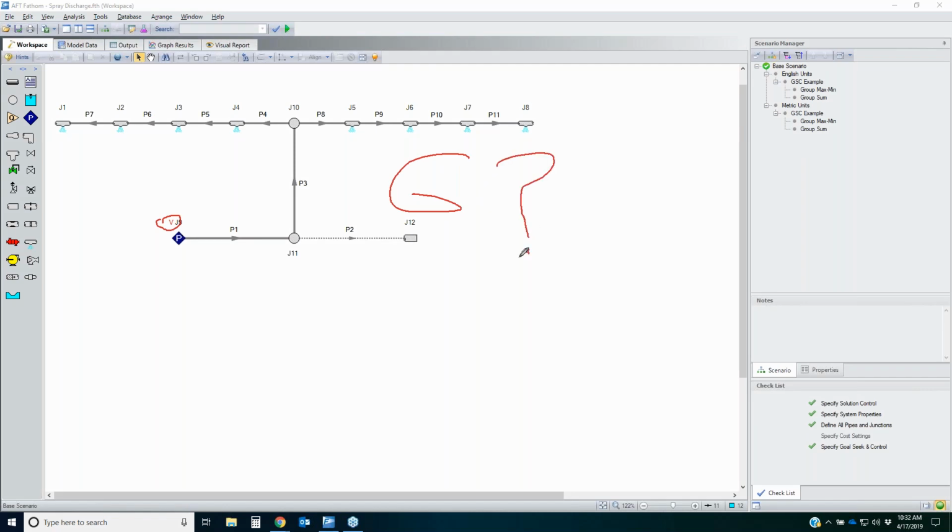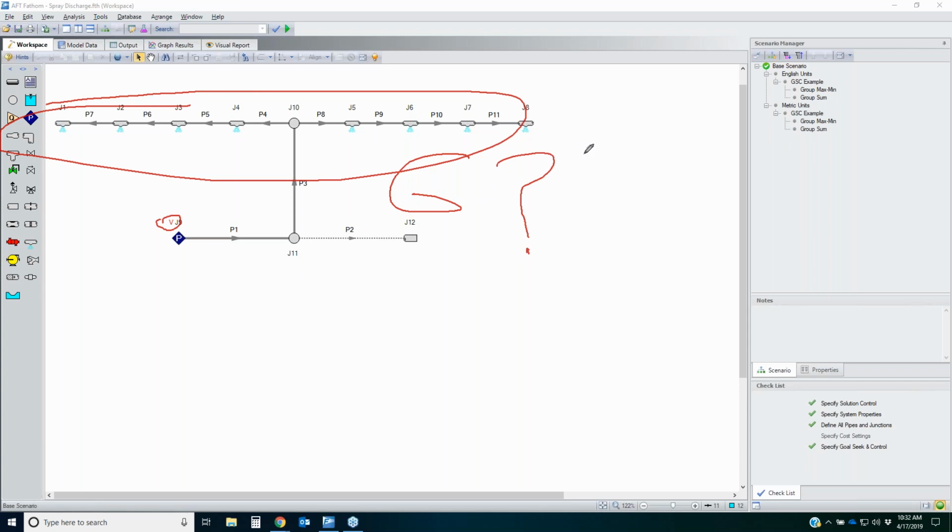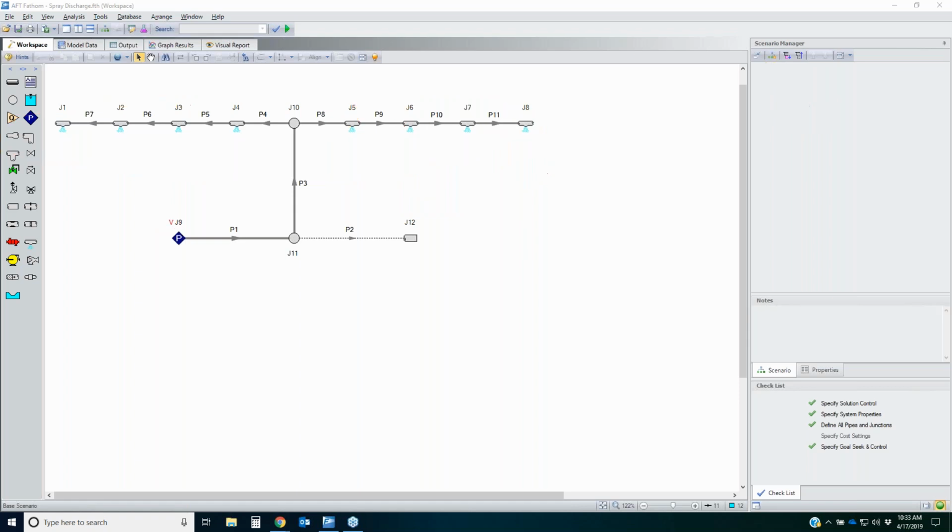Where are they? Well, if you're doing a group goal like I am right here, which specific junction should it put the little G on? We don't know. So that's why you wouldn't necessarily see the G on every single spray nozzle.